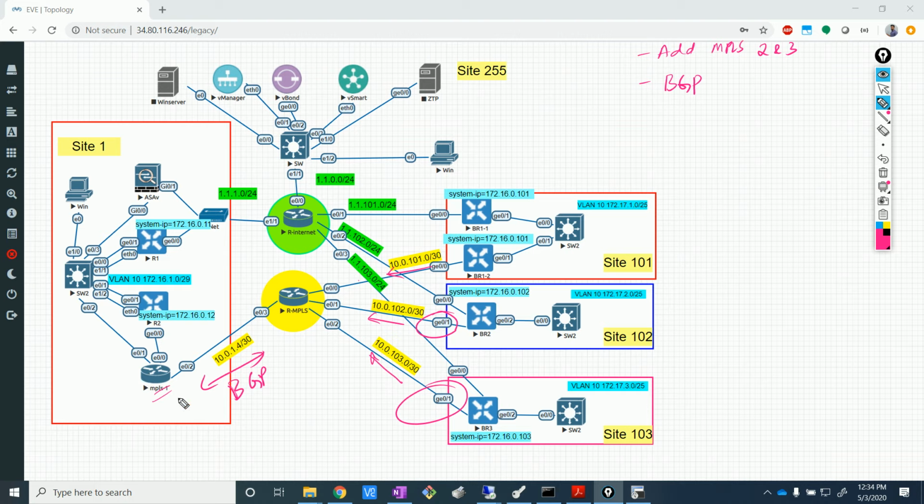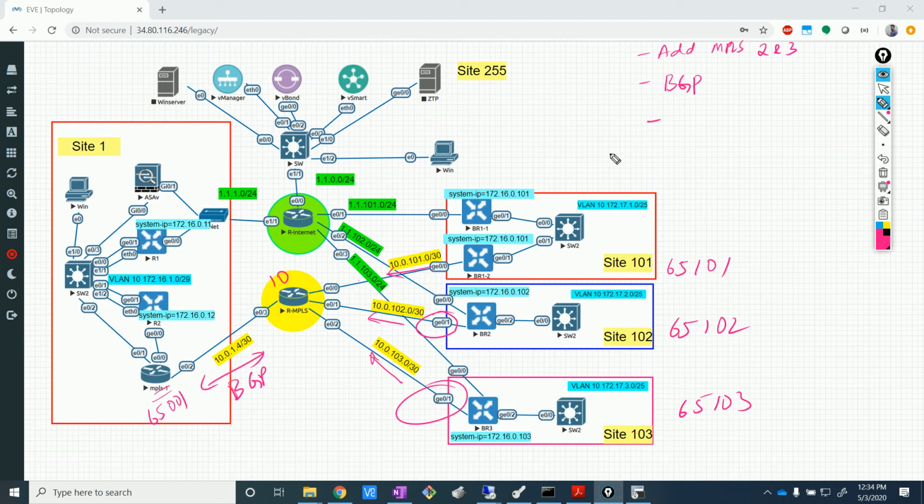I believe the AS number here is 65001. This AS number is 65101, this is 65102, and this is 65103. So we're basically enabling BGP today using templates again.